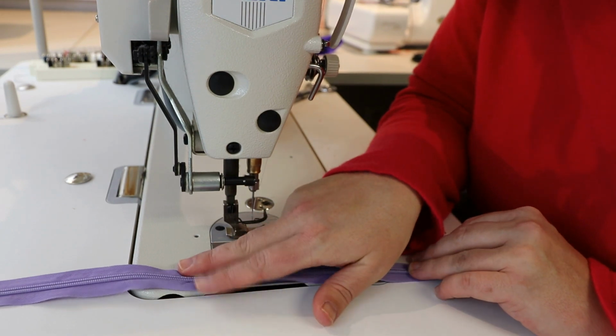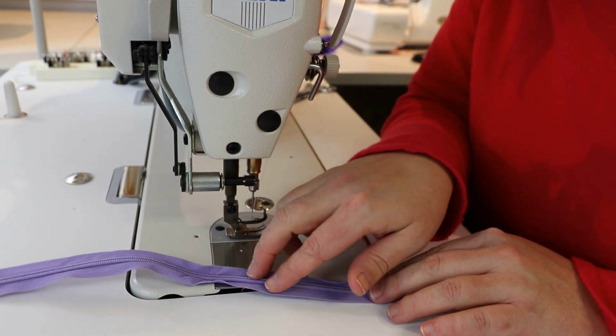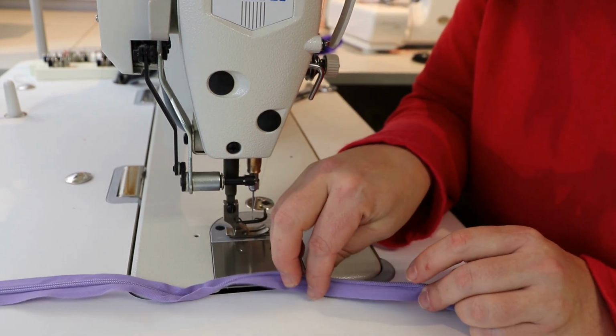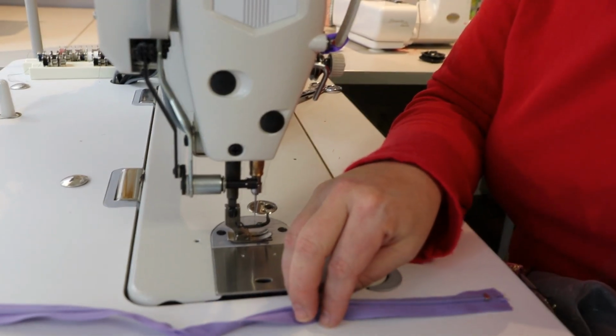This is a vintage zipper. It's been in the package a while. That's why it's all weird. So it lies flat, but then when I've pressed it open, you're going to see that it's going to be standing like a tent. And that's the way you want it. So I'm going to go press my zipper real quick, and then we're going to insert it.